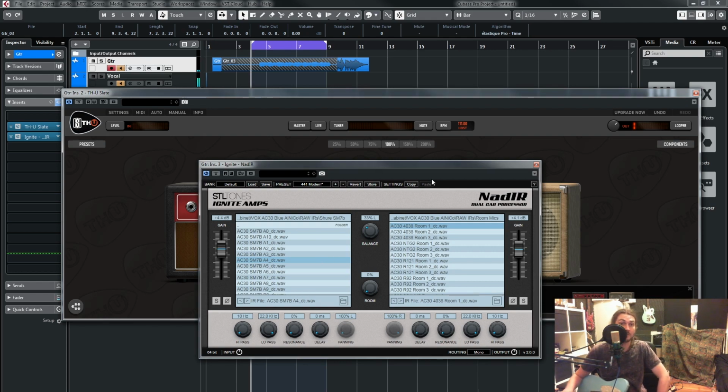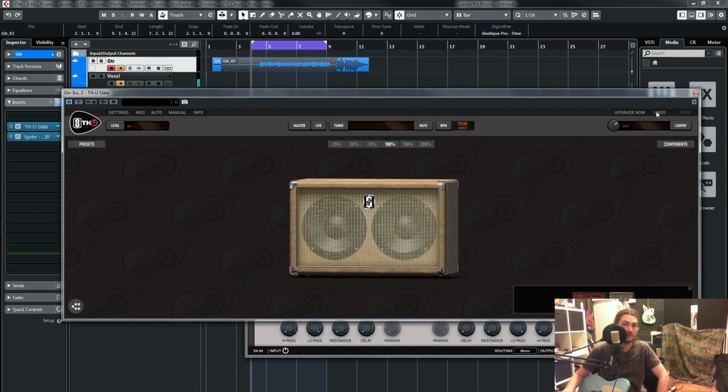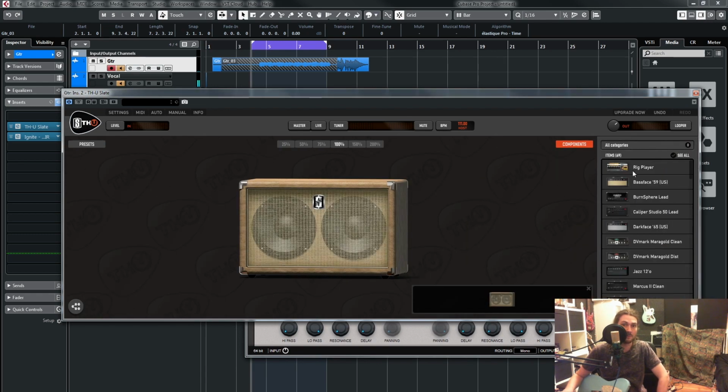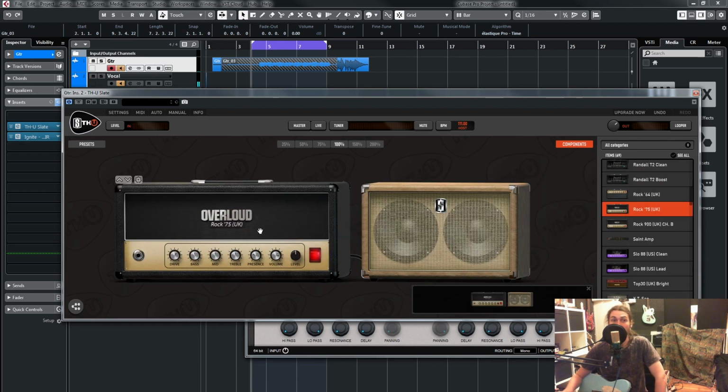While we've got that sound with a bit of the room mic in there, I'm going to change this amp out. So let's try and use a different amp. Let's go JCM 800. You wouldn't usually put this with a VOX cab, but let's see what it sounds like.